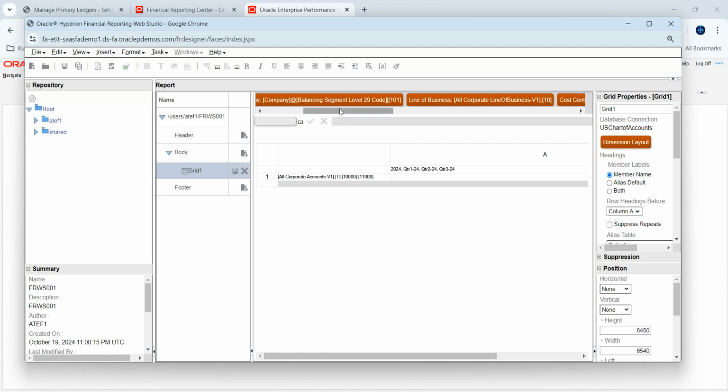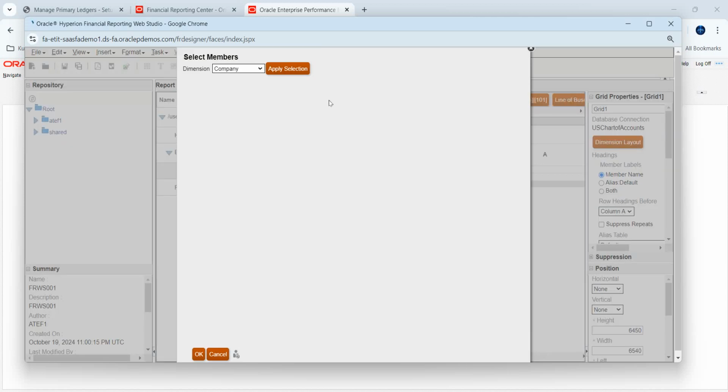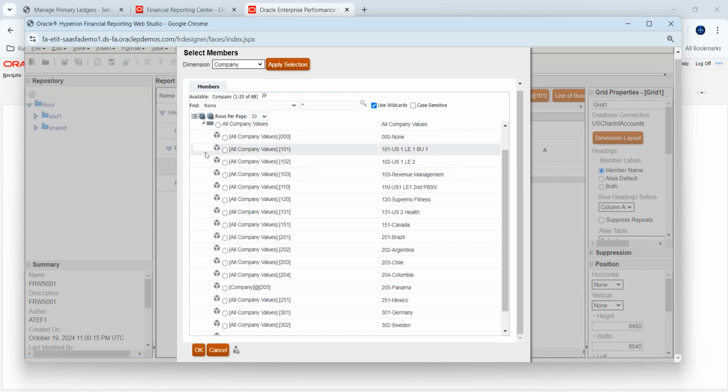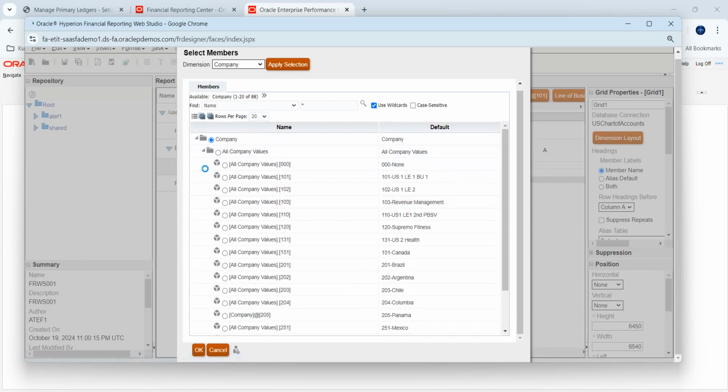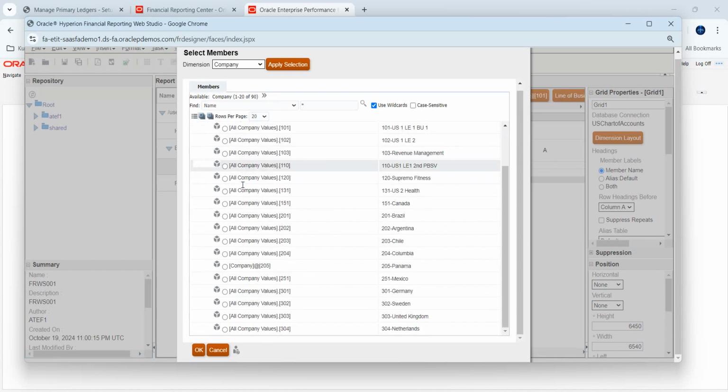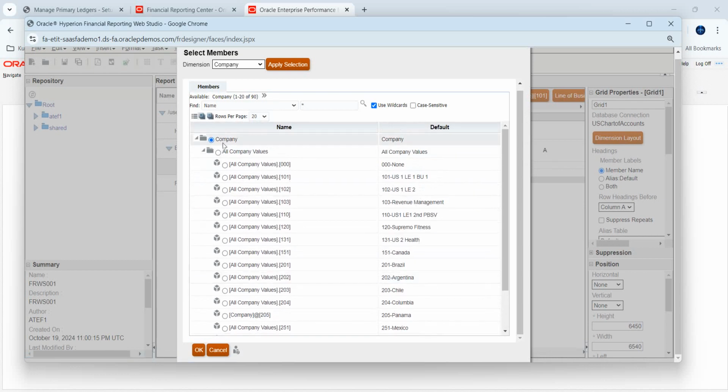Similarly, go to the company. So each of these dimensions should be populated with something. Okay. But the important thing is by default, it will always have this kind of parent, but then choose the specific ones which you need. Let's see if it's this one. Come to, so I'm not sure which is the hierarchy. I'm just checking which one could be the hierarchy. So this one is selected. So let's select all company values here. Okay. Click on OK.